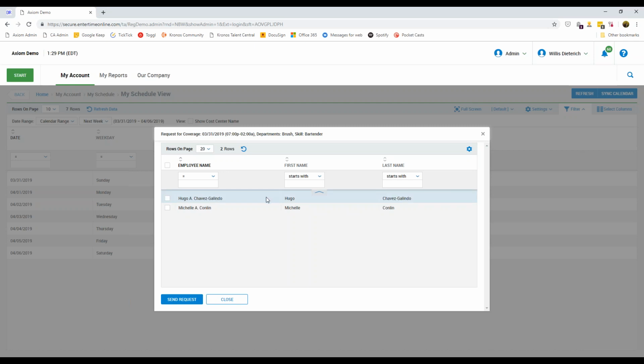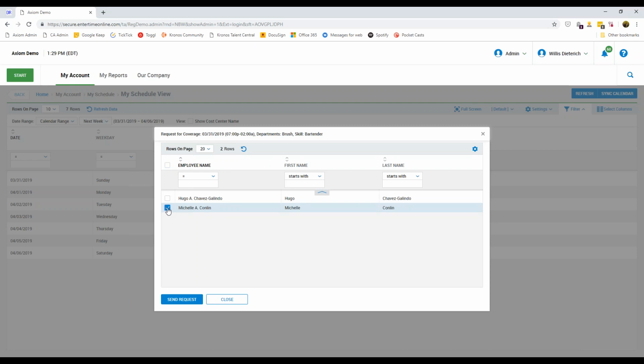In this case, we have a relatively small demo company here, or small number of people on the scheduler, and we have an even smaller number of bartenders who aren't scheduled. So we have 2. We have Michelle and we have Ugo here. In this case, you can specify one. So maybe the employees already talked beforehand, and maybe Willis was like, well, I swapped this one shift for you.